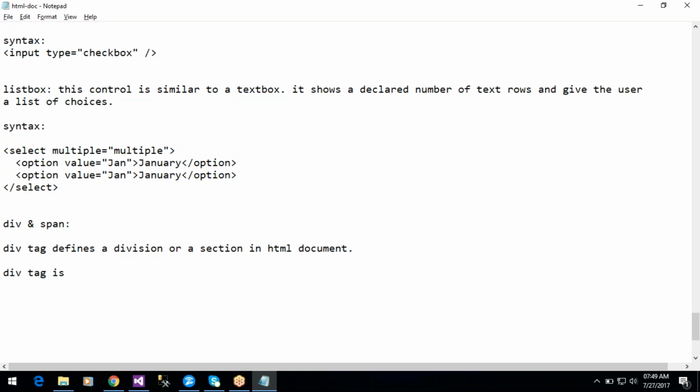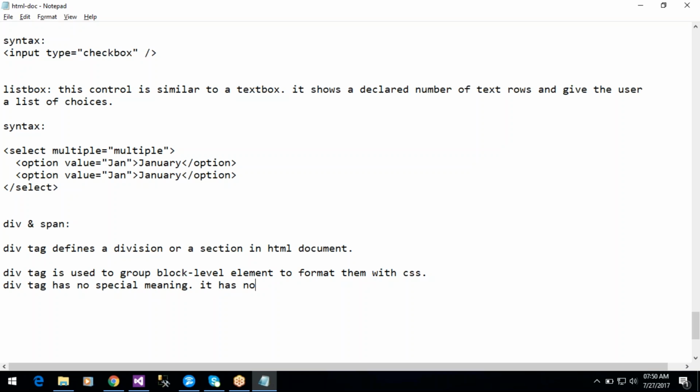The div tag is used to group block level elements to format them with CSS. The div tag has no special meaning and has no required attributes, like id, class, style, name.